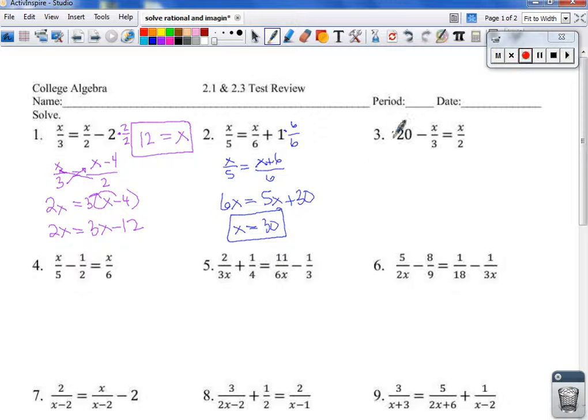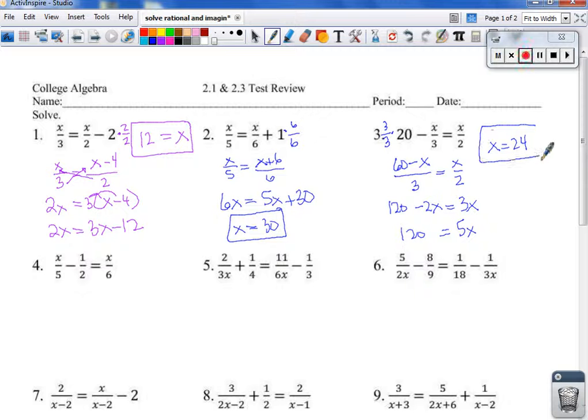Okay, even here I'm going to multiply so that I have the same denominators. 60 minus x over 3 needs to equal x over 2. So 120 minus 2x equals 3x when you cross multiply. Add the 2x to both sides. And dividing, I believe this is 24, so x equals 24. And once again, you can check. Here's a 12. 20 minus 8, well, that's 12. Okay, so pretty easy when you have them set up like this. Get your two fractions combined into one, and then cross multiply.